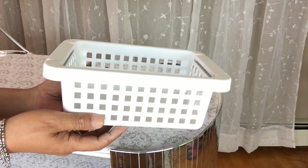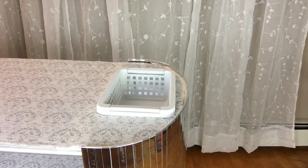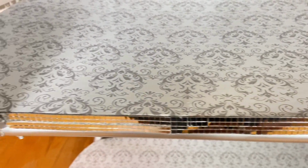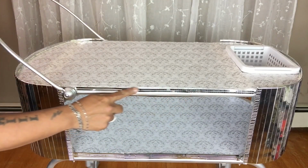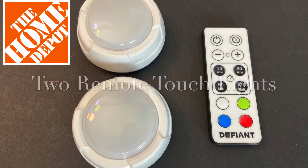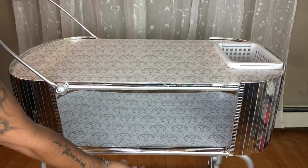Next, I'll bring back my basket and I'll put it in place with no gluing. This way it'll be easier to take out and clean as needed. Next, I'll be gluing on strips of mini mosaic stickers around the front edges of the cart. Even though the stickers are self-adhesive, I use hot glue for a longer hold. I also glued on 2 remote control LED touch lights on the first 2 boards for lighting.